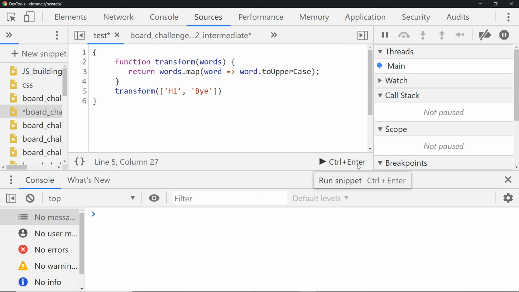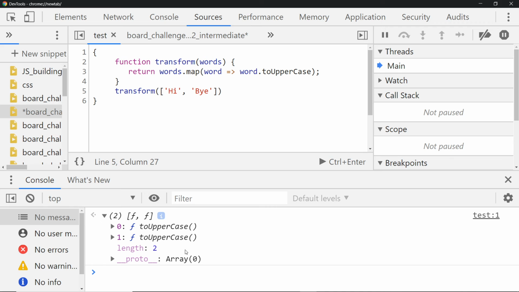Error. My computer is going to explode. No. So it's going to return the definition of toUpperCase. If you try to return a function without invoking it, it's going to return you the definition of the function. And because it's an array, and we are using map, which I'm going to explain, on each element of the array we have the definition of the function. So yeah, you can see it here.